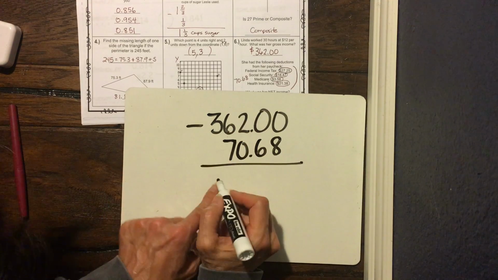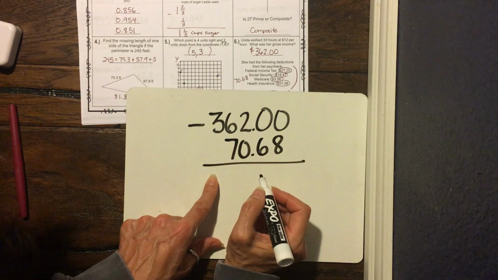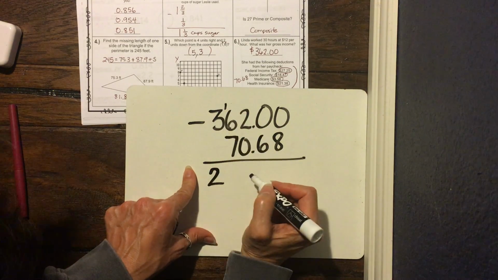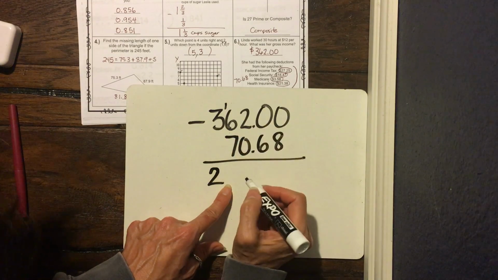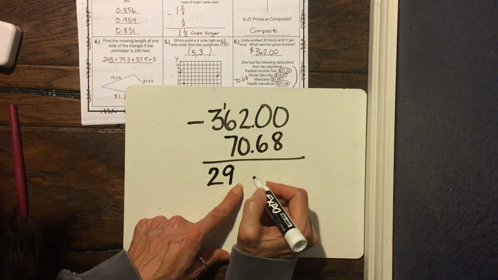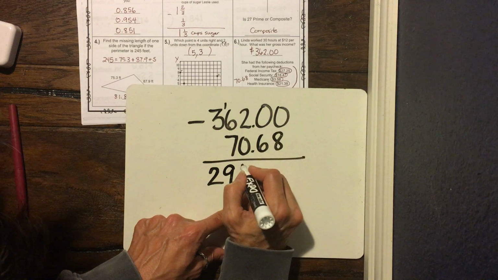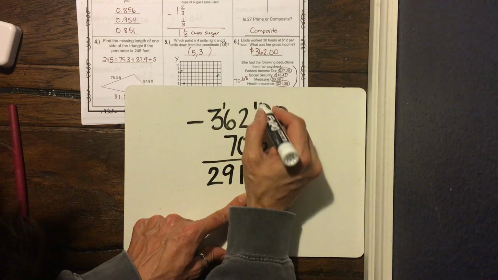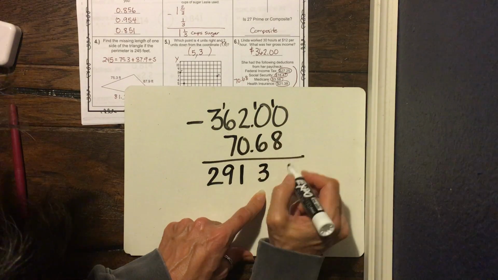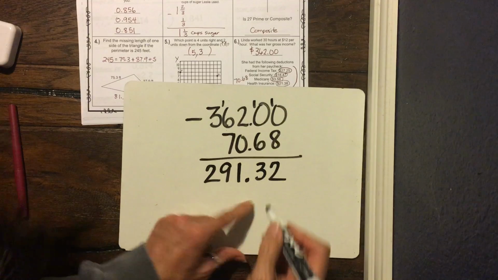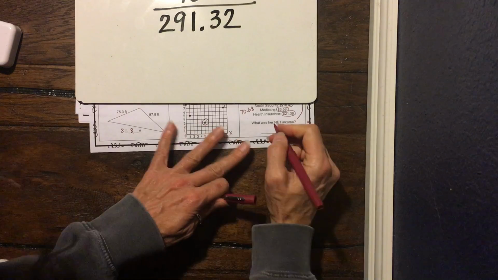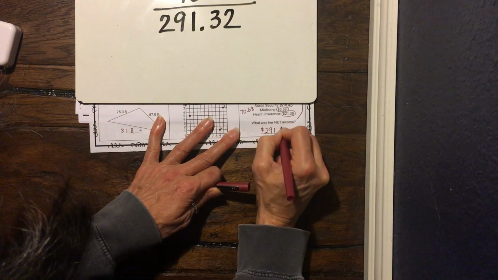So we have 3 minus nothing is 3, but does our friend need help? Yes. So instead of a 3, we're going to put our 2. Give our help to our friend. 16 minus 7 is 9. Does our friend need help? No. So we just put a 9. 2 minus 0 is 2. Does our friend need help? Yes. So instead of a 2, we take 1 away. We give that extra 1 to our friend. 10 minus 6 is 4, but our friend needs help, so we write a 3. We give our friend help, and 10 minus 8 is 2. We bring our decimals straight down, and her net income is $291.32.